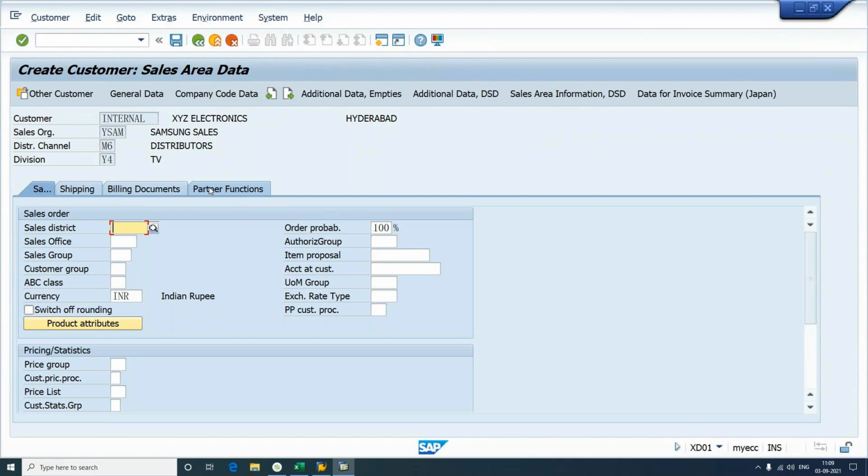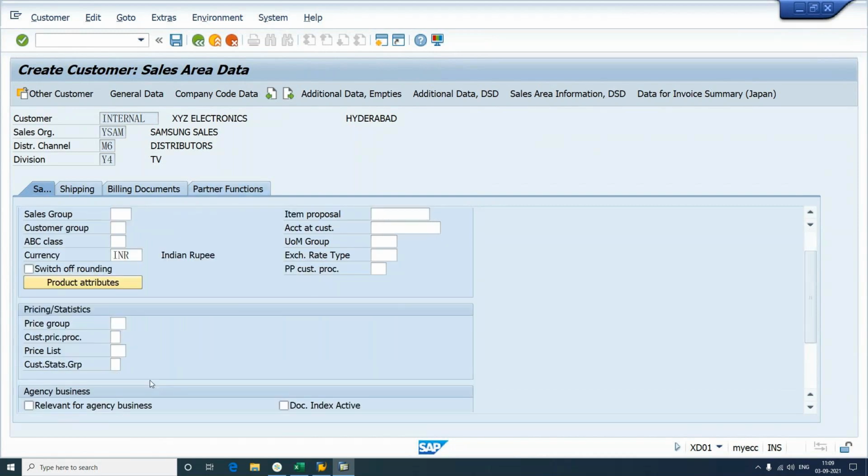What values we maintain, I'm going to explain in tomorrow's class because we have a lot of fields and I need to focus step by step. Everything is going to be clumsy if I try to do it in today's class itself. So tomorrow we focus only on these 4 tabs. We create a customer and we extend the customer as well. So there are different concepts we are going to be working on.